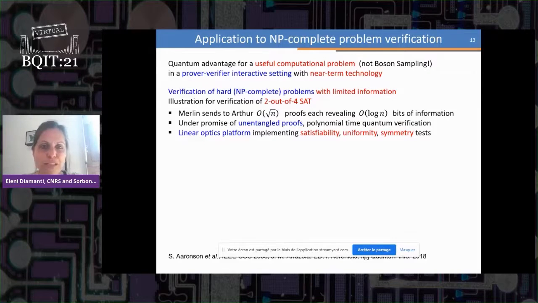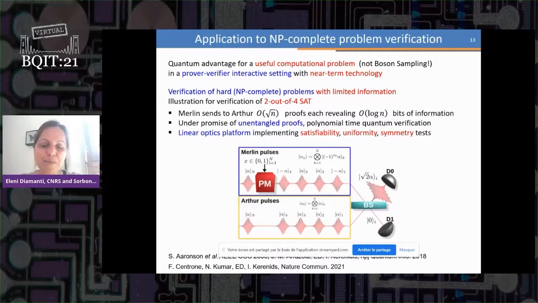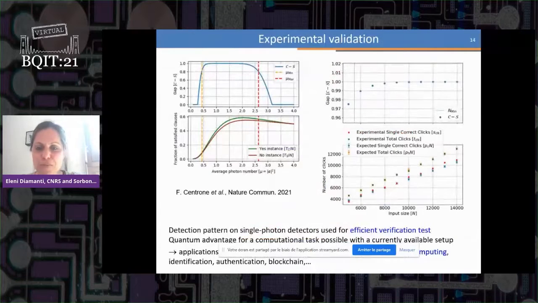This is important to clarify. I'm not going to go through the detail, unfortunately, of the problem here. It's extremely interesting, but we don't have time, and it's quite complicated. It takes months for computer science and physics to speak the same language to actually understand this. But what we did, we essentially translated this limited knowledge verification problem to our sampling matching scheme, and we managed like this to perform the experimental validation.